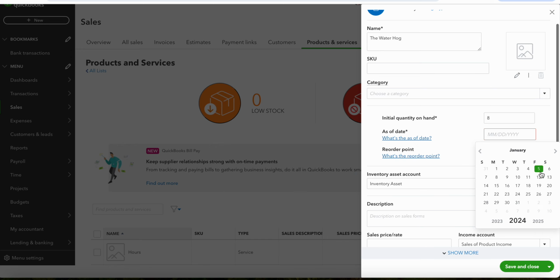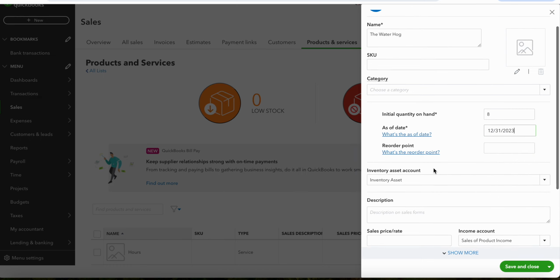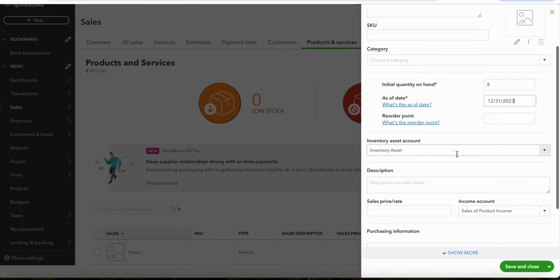So we'll select this, and the inventory asset account is inventory asset, so select it.